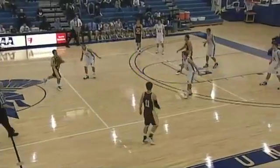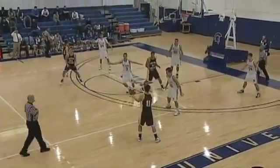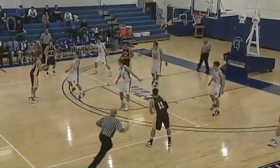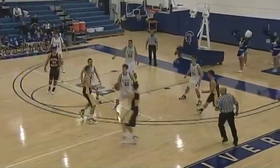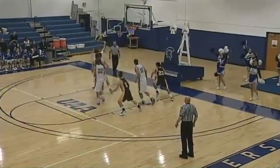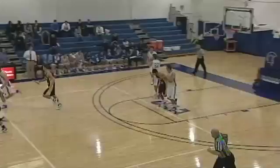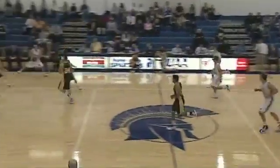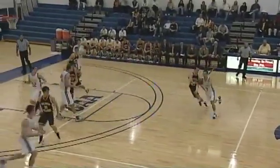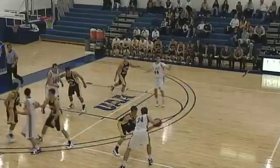Things have cleaned up here, Ron, in the last 5 minutes or so. Teams have settled in, getting more comfortable in their offense. Payne with it, top of the key for BW, working against Chung. Spotting up for a 3 is Brandon Schmidt. Schmidt missed it. And Sudis down with the rebound. Off to Scott. Scott quickly down the floor to Chung. Chung with Schmidt on him. Get his hands off! Chung looking to the left to Fowler.